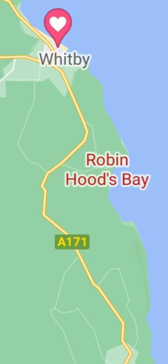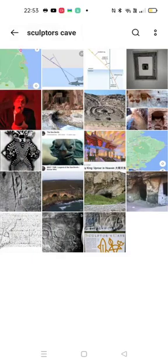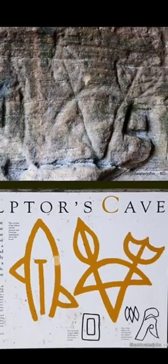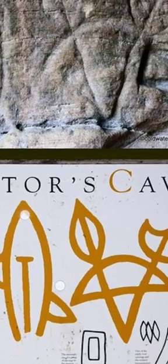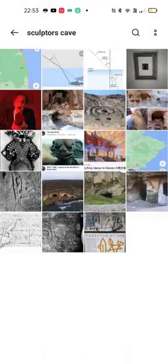But I think it's worth noting that Robin Hood's Bay is near Whitby, and it has got this bow and arrow. And it happens to be on the coast of Scotland. And this is a well-known site. A lot of people will have known this at different times through history, people who have been informed, whether it's priest classes or leaders, academics. So I think the Robin Hood's Bay thing's very, very important.